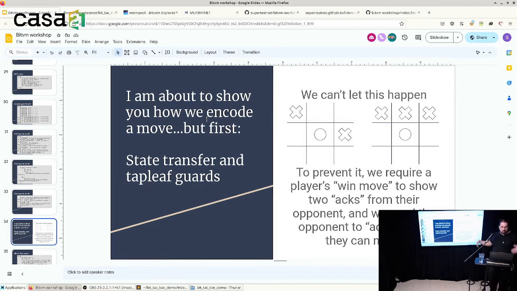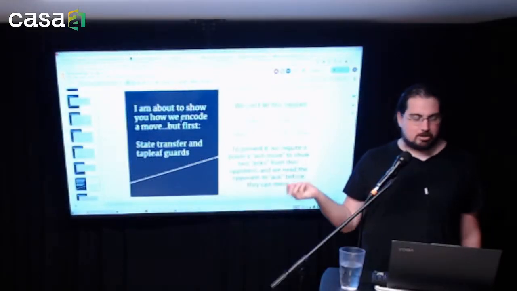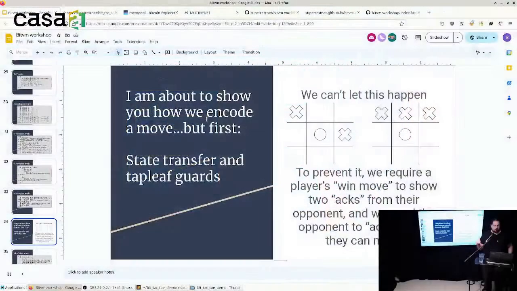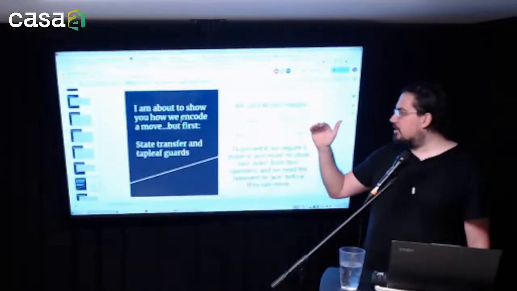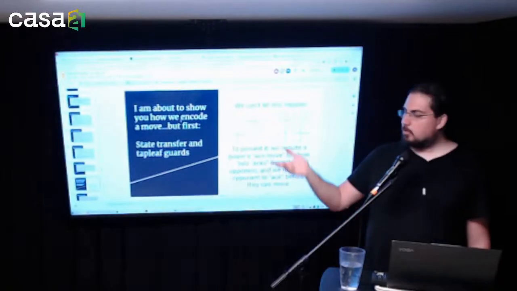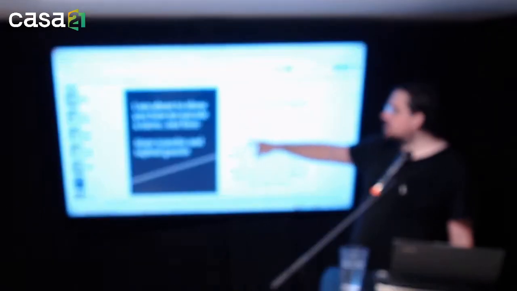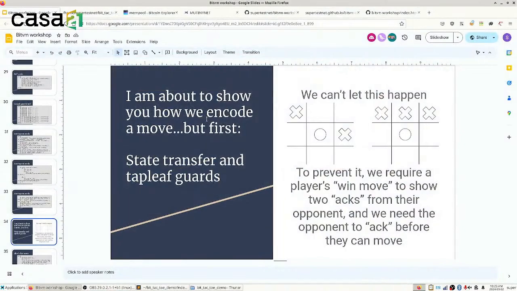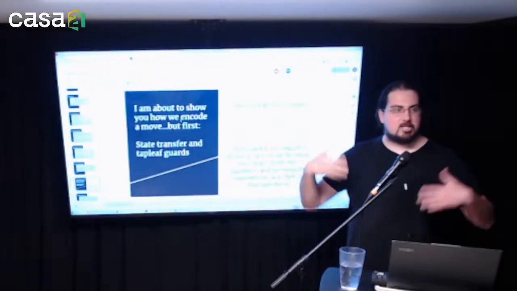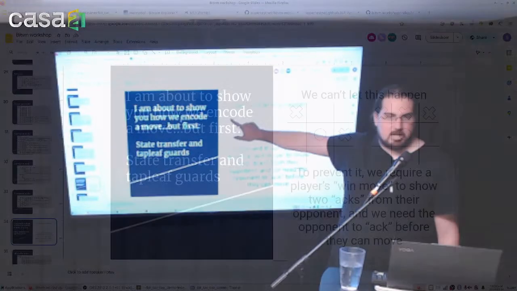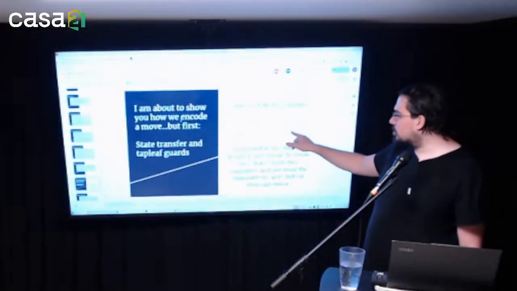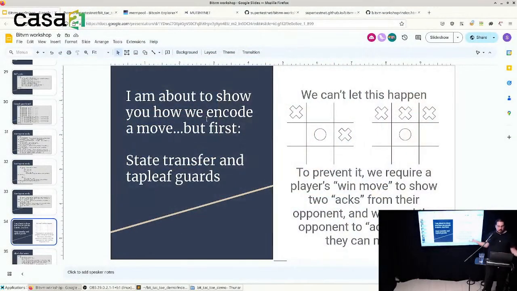So to prevent that, we use something called a tap leaf guard. We basically have 9 squares, or 9 tap leaves, when it's either player's turn to move, in which they can select what their move is. And these squares are all identical, except that they start with a hash lock that is basically the pre-image from the previous player's move. So if Alice picked this square in her first turn, when it's Bob's turn to play, he has to use tap leaf 1, and he has to reveal whatever pre-image she revealed here so that he can make his move. And that's his way of acknowledging, I understand and acknowledge that she has this piece. Similarly, when she does her move, she has to acknowledge whatever move he made. That's called a tap leaf guard.